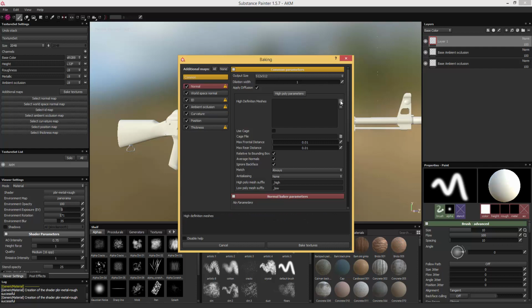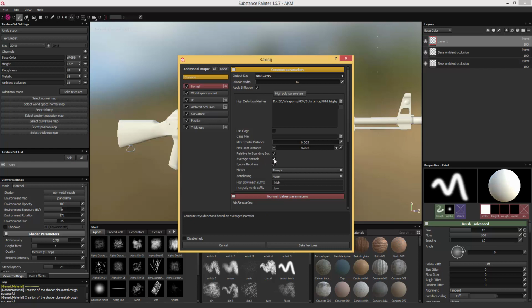First thing I want to do is actually select our OBJ, the high poly. And I will go ahead and change this here to maximum resolution 4K. And I will also switch the dilation to 16. That stands here for the edge padding basically, so we don't get any bleeding around our UV shells. And I will go ahead here and switch that over to 0.005. I already made a test bake earlier, so I know that these parameters work very well.